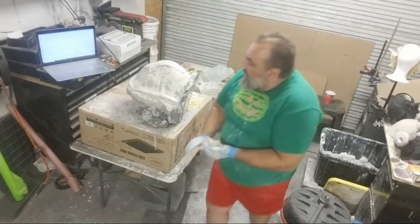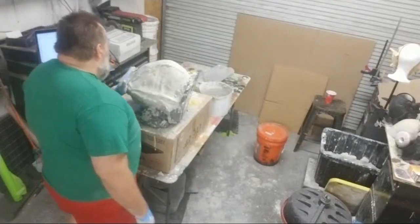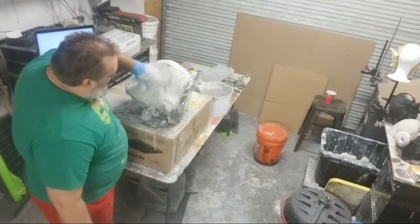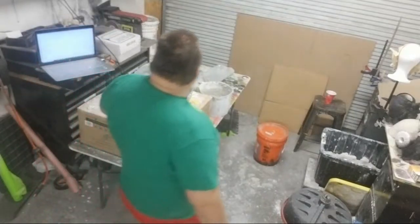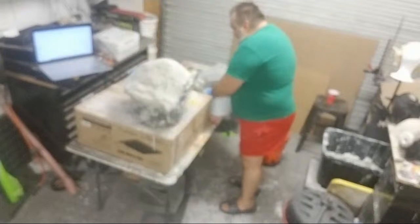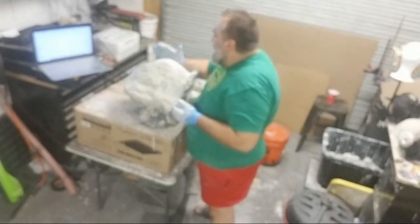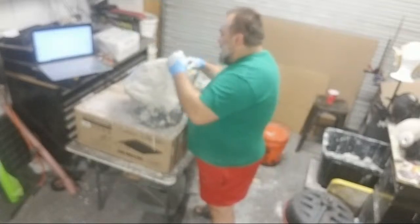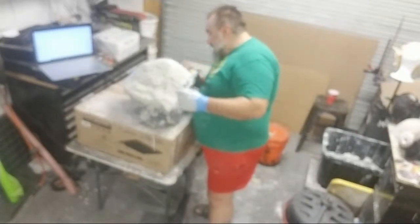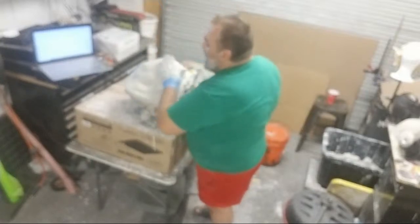I am running low on plaster, so I'm looking for what is most important. And I think it's flattening out this head. I feel pretty good about all this. I could probably use one more little half batch, but I don't need it. This side a little less than that side. The sculpture was fairly even, therefore the size of the mold should be fairly even. Knowing what your sculpture looks like and remembering what your sculpture looks like will help you in the molding process.